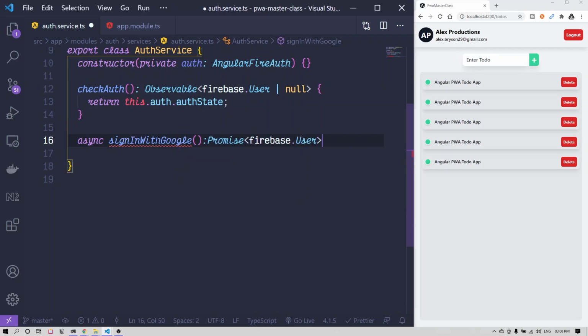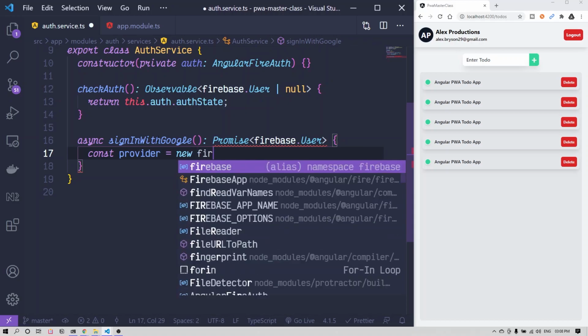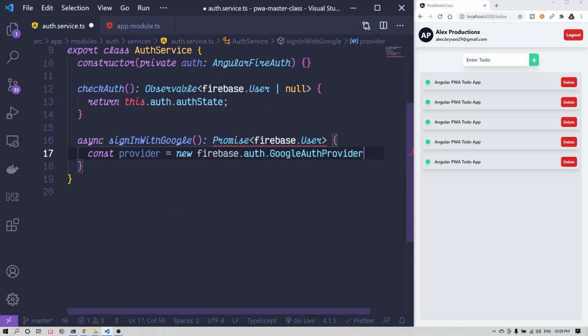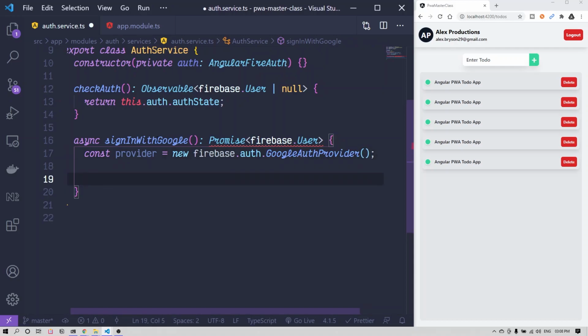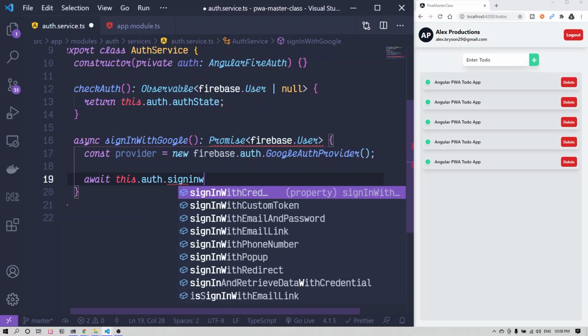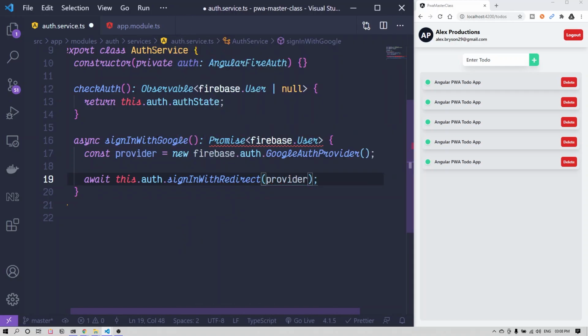Second, we will create an async method for signing the user in with Google. For that, create a constant variable provider and initialize it with new firebase.auth.GoogleAuthProvider from Firebase package. After that, await and call the signInWithRedirect method from AngularFireAuth, passing the Google provider.